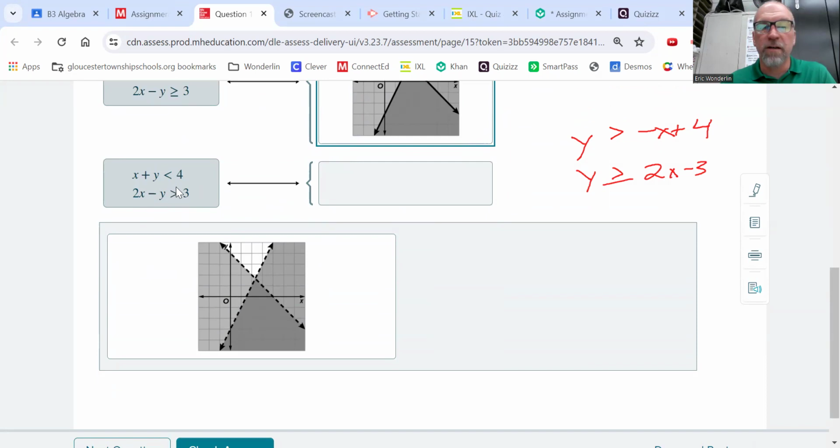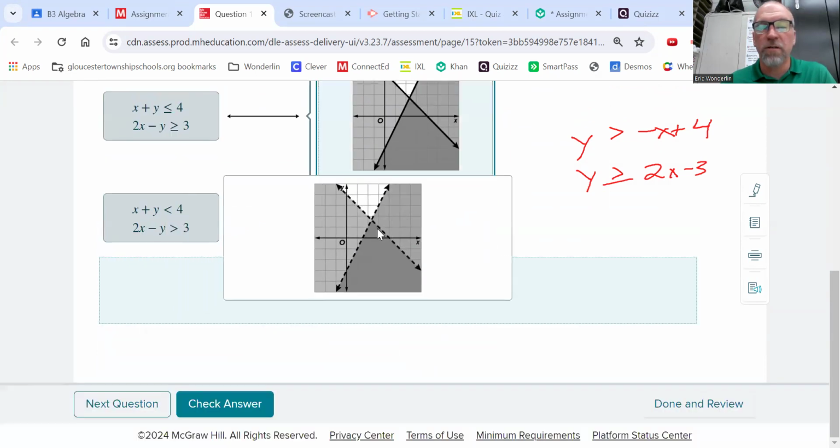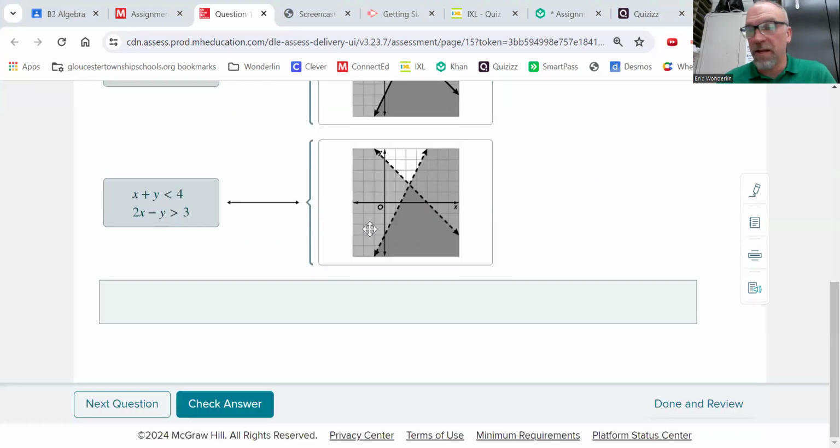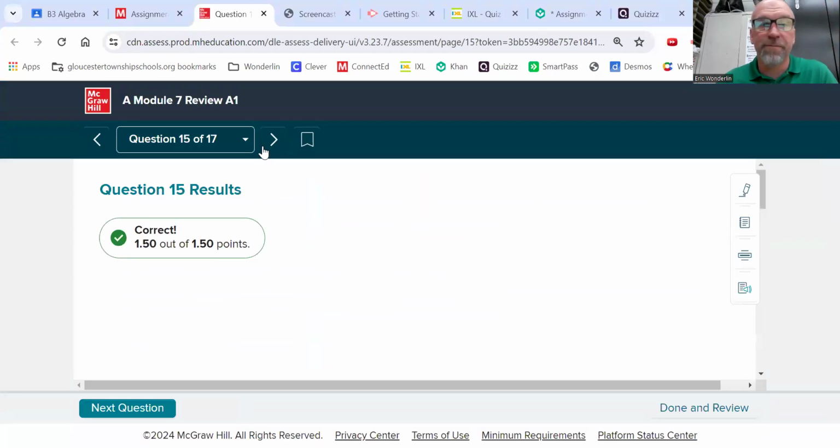Greater and less and greater, two dashed. Drop it in. If you do convert on both, you can check your inequalities and see where they go. It works out. But I didn't even notice that my inequality symbols told me everything I needed to know. What kind of boundaries do I have?